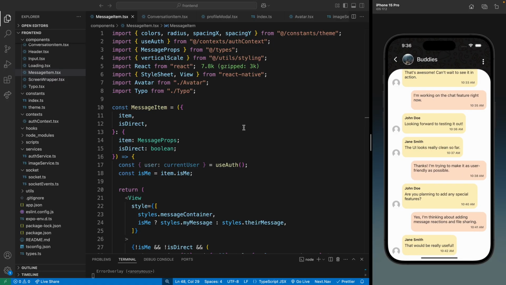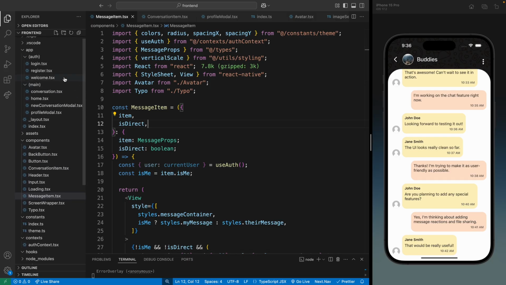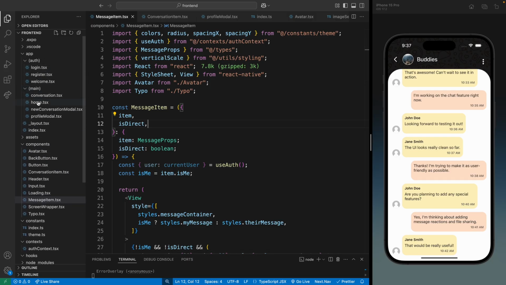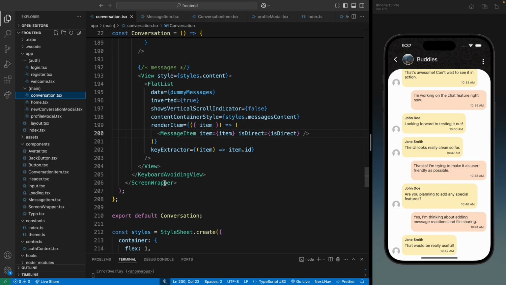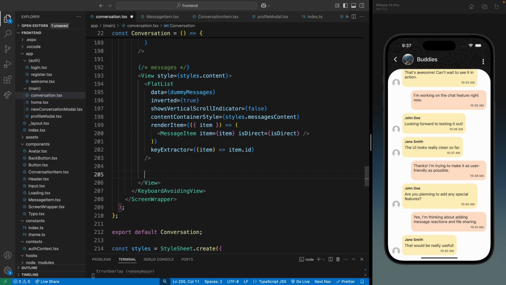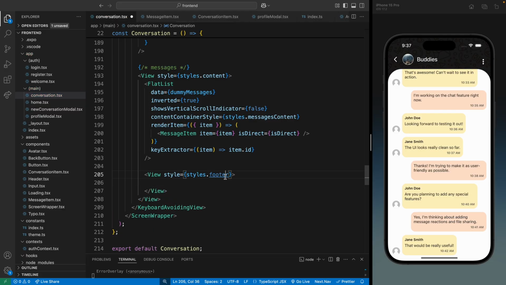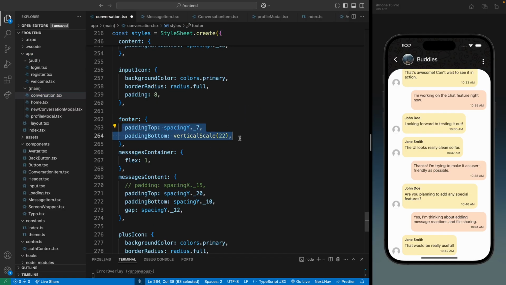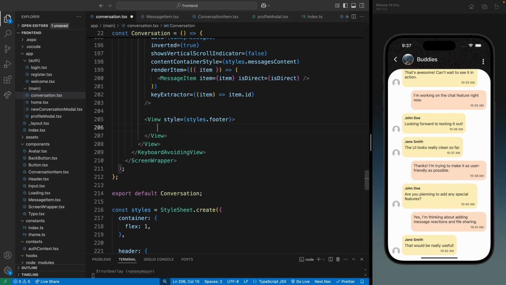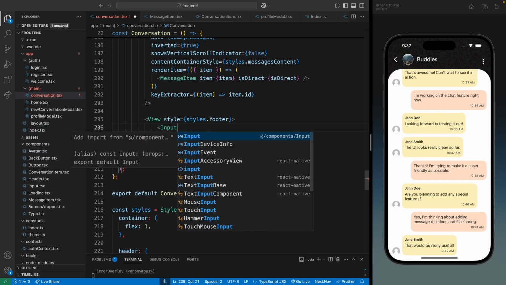So let's go into the home component, the conversation component. And after we display all the messages, here we're gonna create another view for the footer. Let's give it a style as the footer. And for the footer, we just have some padding on the top and the bottom. And then inside this, we're gonna use the component input. We already have that.